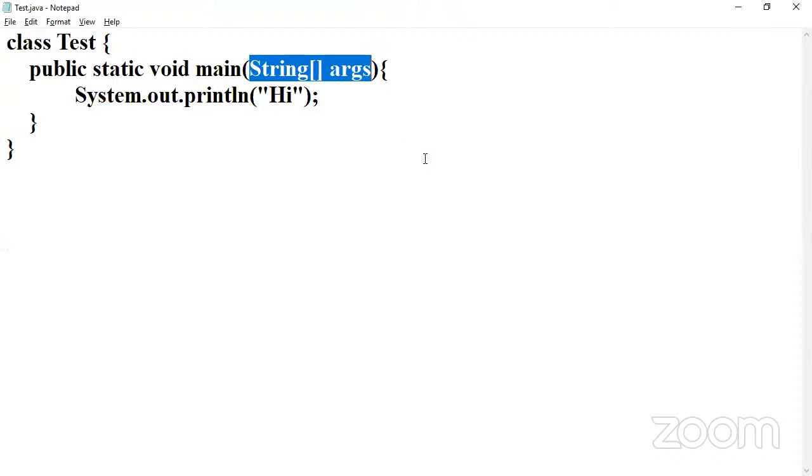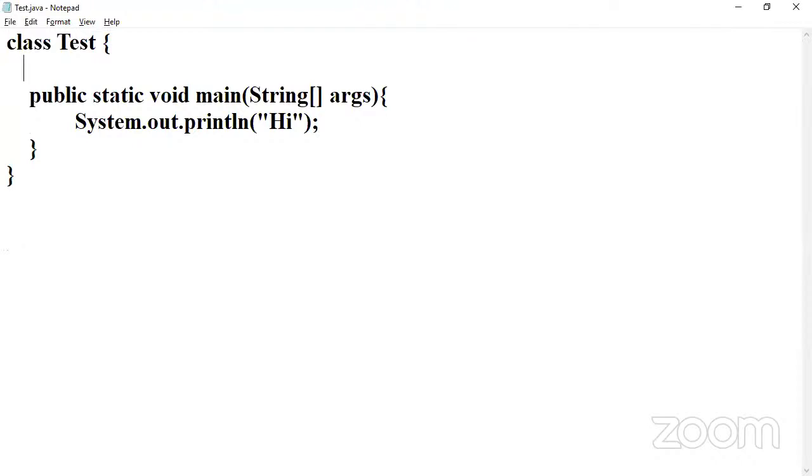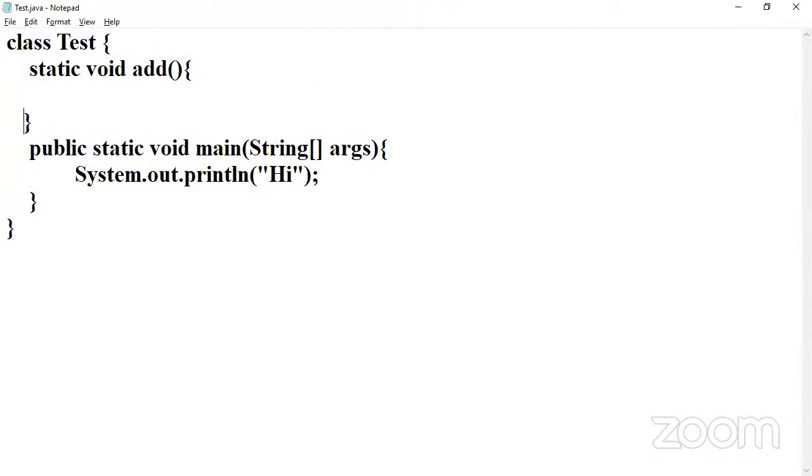All the people are aware of the purpose of a parameter. Do you remember I defined one method, static void add? Which operation do I want to perform? Addition. To perform addition, I need some inputs, which I want to take from another programmer. So you defined int a, int b, and I told you these are called parameters.